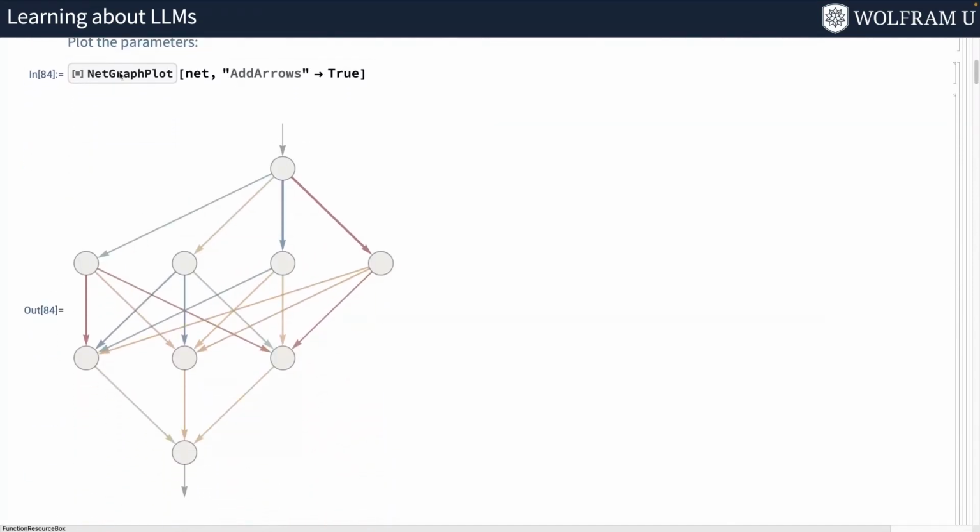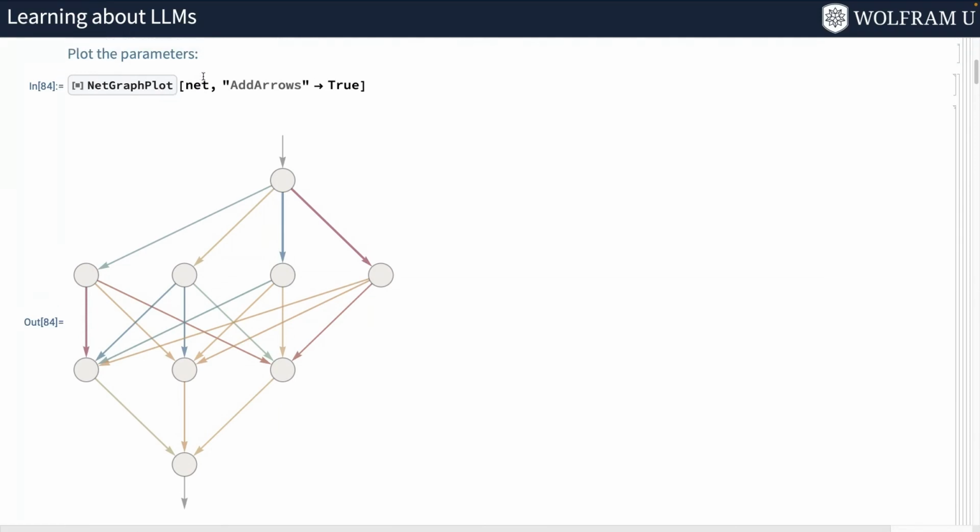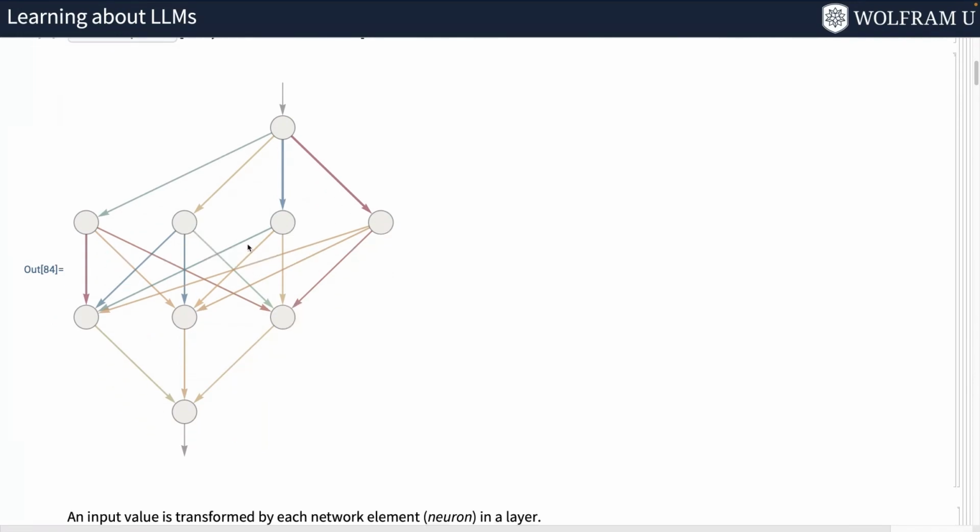So I wrote this function. This is not a Wolfram Language function, so I deployed it in the cloud. If you have this notebook, you can easily use it. It takes one of these networks and colors all the connections. You can see that a real number comes in as input, you have 4 real numbers as the first output, 3 as the second output, and this is the final scalar. Then you see some colored arrows. So what are these colored arrows? These are the parameter values of the model. This is the stuff that actually computes and that we are going to tune during training. The colors indicate the value: I believe redder is more positive, bluer is more negative, and then we go to yellow-gray in the center.